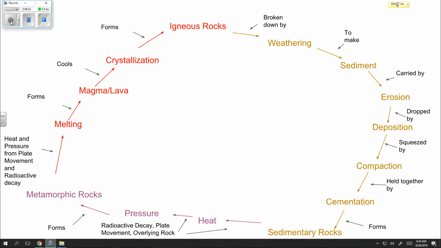Some of that heat can also be supplied through plate tectonics, through magma moving into certain areas, and that magma pocket, that magma chamber, heating up the rocks that are around it, not to the point of melting, but to the point where the atoms can rearrange and they change those rocks. So again, it's going to be heat and pressure changes that we're looking at here as we work our way through this. So you've got those metamorphic rocks that are going to be changed from what their original state was.